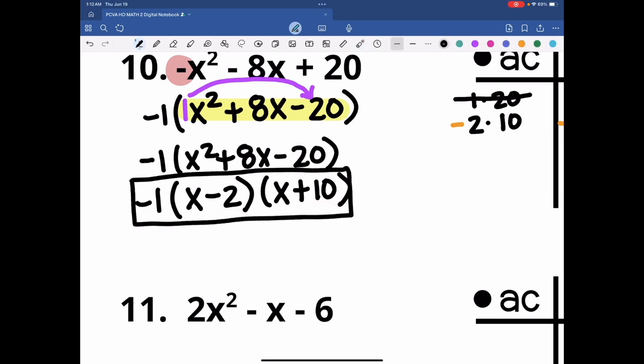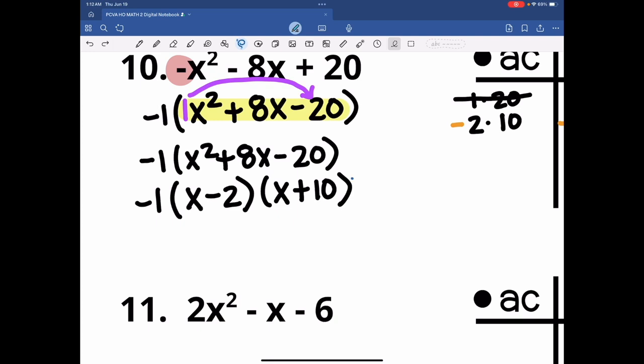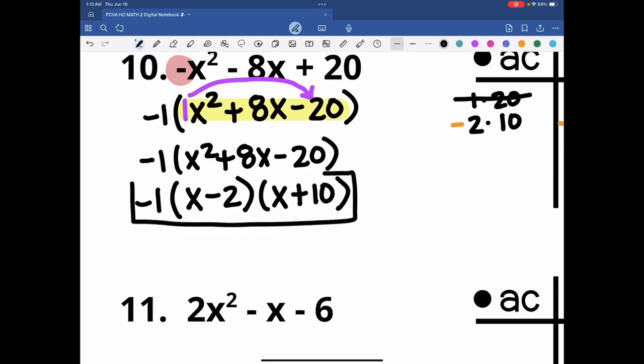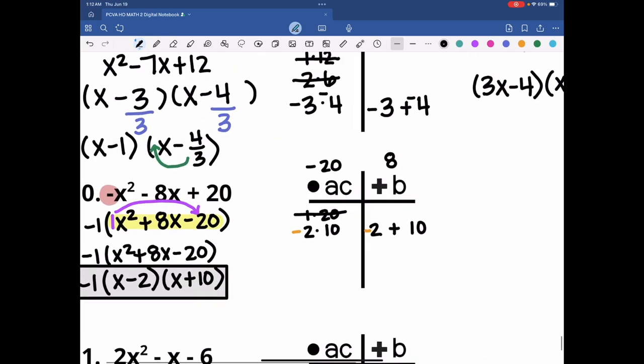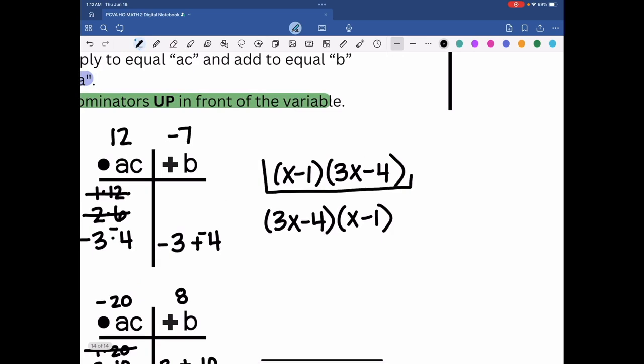Whenever you have an a value of 1, all of those extra steps of the slide and the divide you don't have to do, because your final format is not going to change anything if you slide a 1 and multiply it over or divide the 1 back out. And I'm just going to go back over here and box the correct answers for the notes.